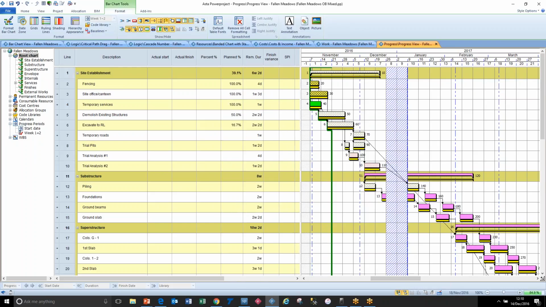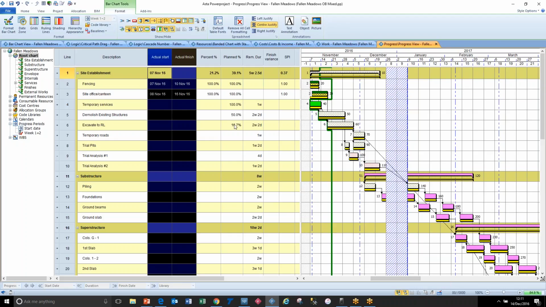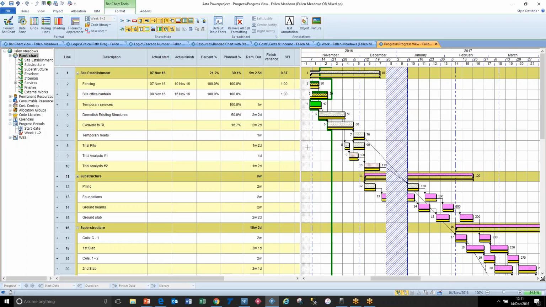So it's saying where the progress line would cut through the demolition, we should be 50%. It doesn't matter where the task itself is, it's where it cuts through the baseline. That's the planned percent complete at that particular time. And then we're going to go through and say what the actual is, either just what the percentage is, and that's popular, doesn't move the task, but I would contend you should be recording actuals behind that line. So maybe we didn't start the site office canteen until the 8th, so we could put that in or type it. We still finished on the 16th. So your actuals, of course, can be different to your baseline, and that's the key point. Unless you're collecting actuals, then you don't know what happened. You know what you did, but you don't know when you did it, and that can be important in any further discussion.